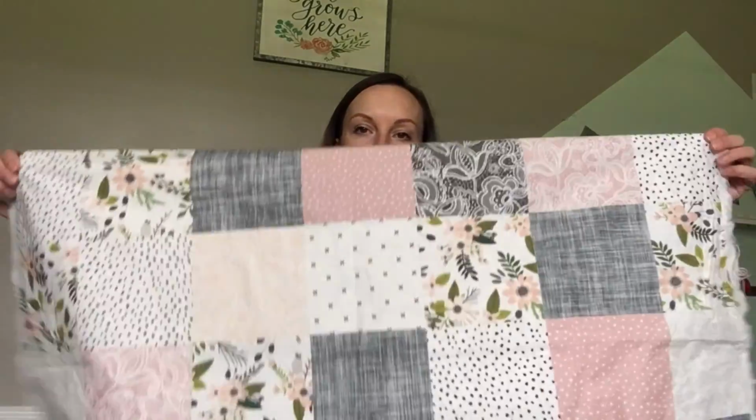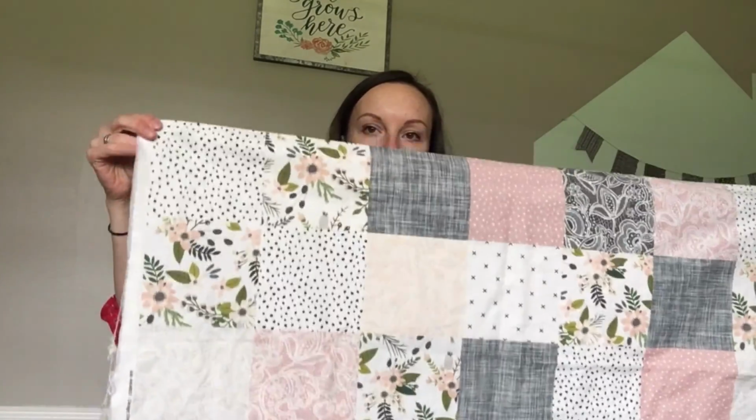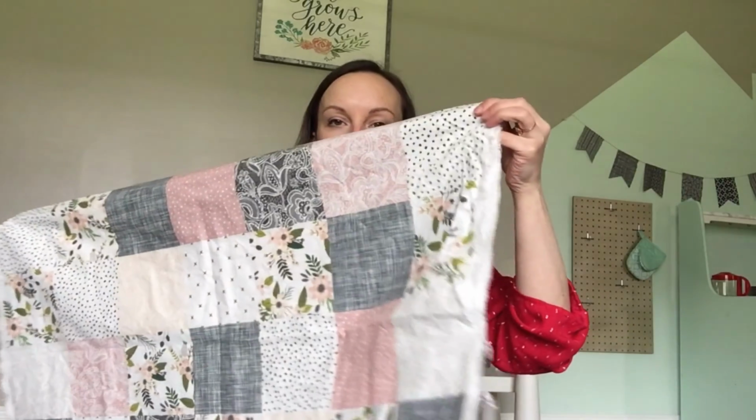So this is the one that I bought for my girlfriend. This is the way that it comes. It's got salvage edges on each side that we're going to cut off later. But the first thing you want to do is pre-wash it. I hate pre-washing, but it's a necessary evil.